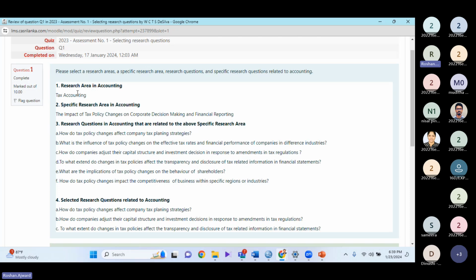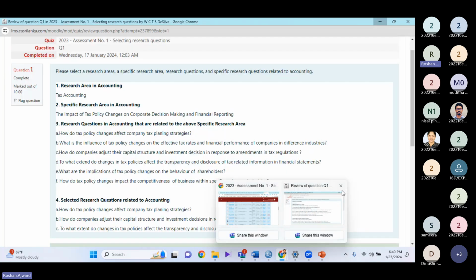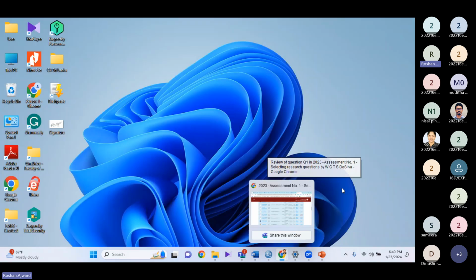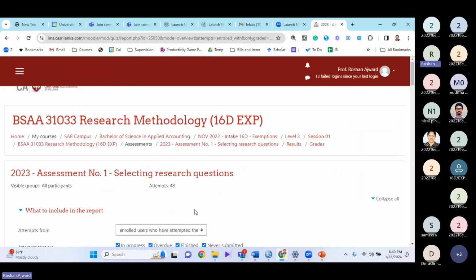Today I'm going to lay out the foundation: how to do a literature review. I'm going to teach you how to do a literature review, and then you can apply that and perform a proper literature review. We'll see how to do that. I'm happy. Thank you for the submissions. Really appreciated what you have done. I'll be checking these things and marking them later.